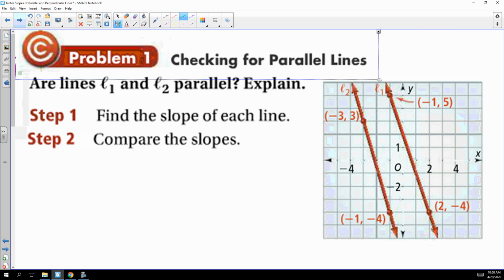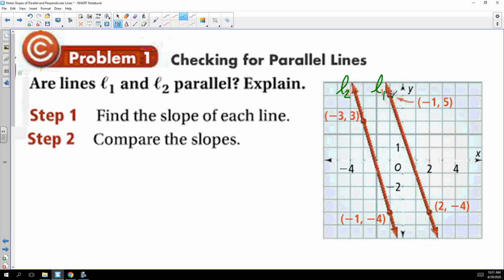So we're just going to go through a couple of quick things. I'll take a little more time on writing the equation of a line. We want to determine if line 1 and line 2 are parallel. Here's line 1, here's line 2, and we're going to find the slope of each line. To make it easier, I'm just going to count the slope because it's a lot faster. We're going to do another problem where we do it algebraically.